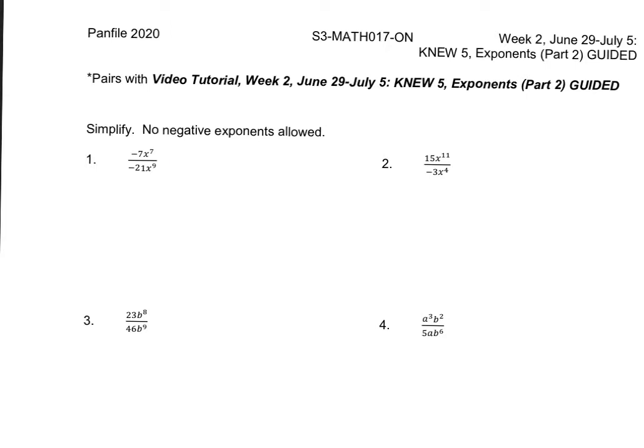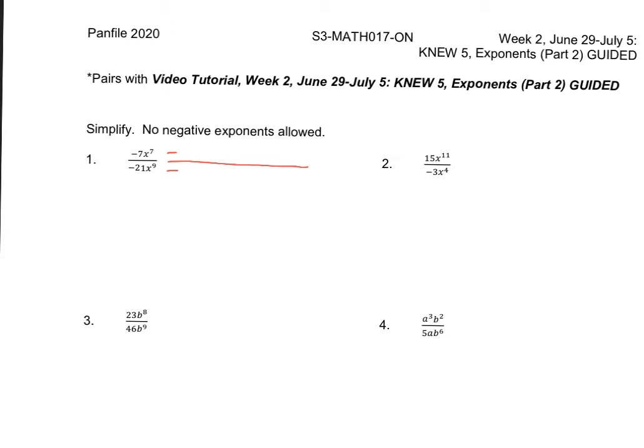So we are going to start with the divisor. That fraction bar acts as a divider of the numerator and the denominator, the top and the bottom of this fraction. The coefficients, the numbers, are going to kind of stay put for now before we simplify them. We have a negative on the top, we have a negative on the bottom. A negative on the top and a negative on the bottom are going to end up simplifying to be a positive because a negative divided by a negative becomes a positive.